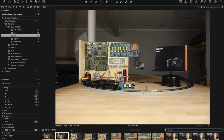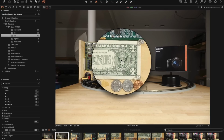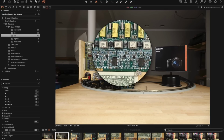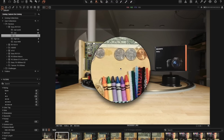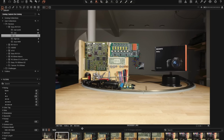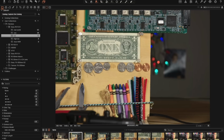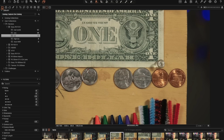That's wide open, and then I stopped it down to f4 here. So you can see wide open versus f4. It's pretty close. The wide open is very sharp. Depth of field becomes a little bit more though at f4 for sure. Now zoomed in a bit here, I just took a couple of shots at varying focal lengths so you can see how the background separates and stuff.